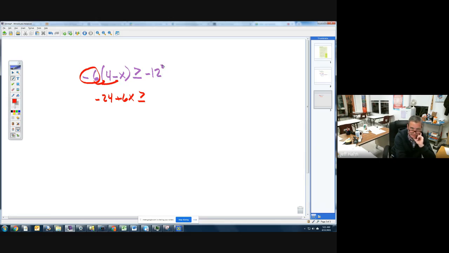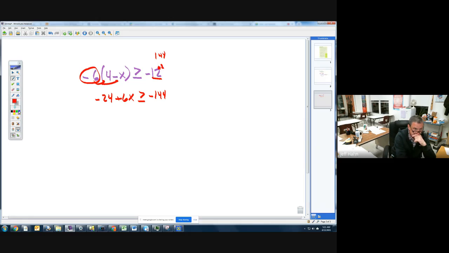But remember, boys and girls, the squared only goes for what's in front of it. The only thing in front of it is this 12. So yes, that is 144, but the negative sign is not getting squared. For that to be squared, the whole thing would have had to be in parentheses. So this equals negative 144.